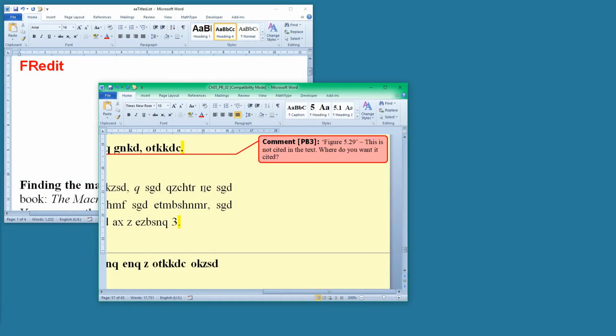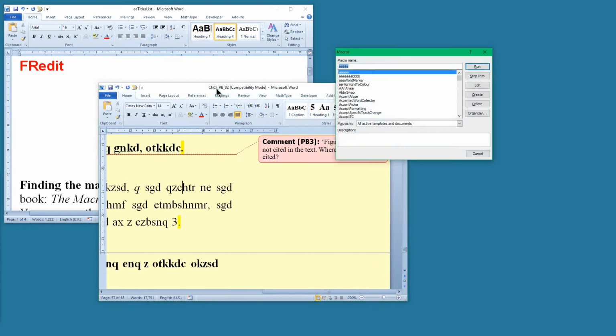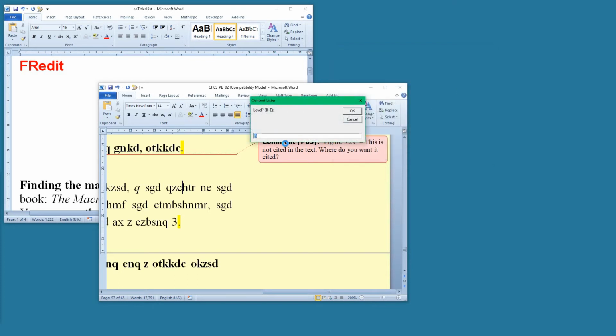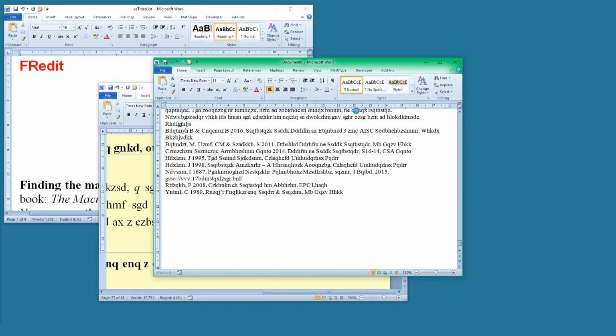Then another thing that would be useful to check is whether we have got all our section numbers correct. So if I run a macro called contents, where is it? Contents list by tag, that's the one, run, and it's saying what level. Well, I don't know what levels I've got. Let's say D, so it goes to see if it goes as far as level D. So that's generating a list for me.